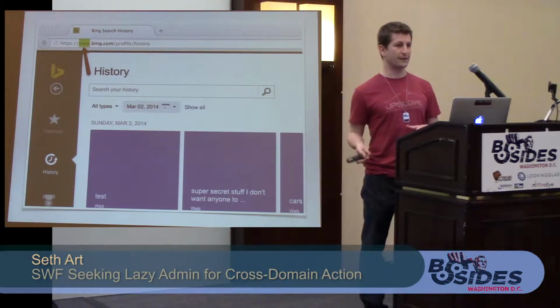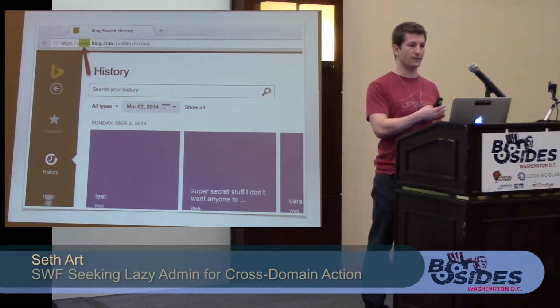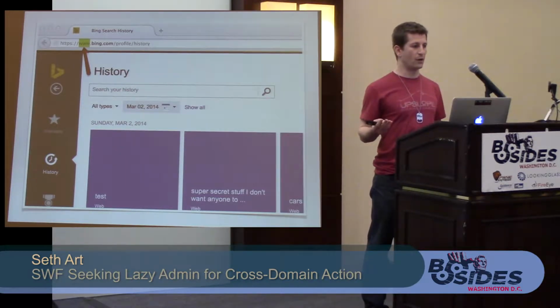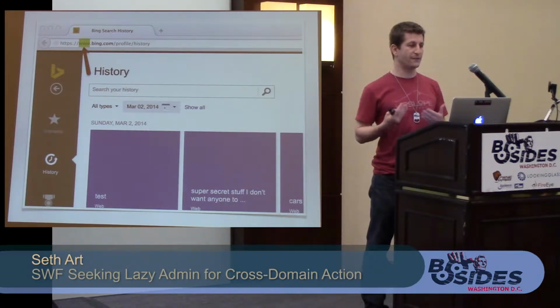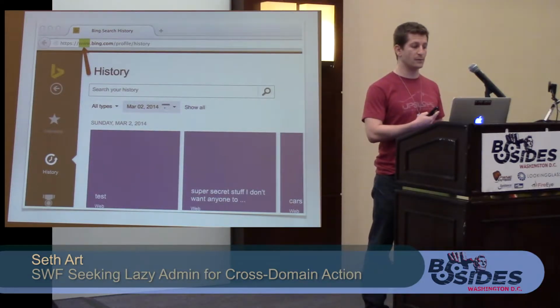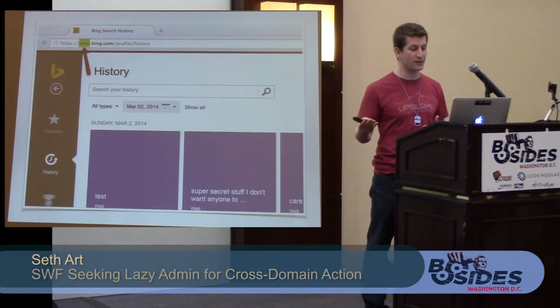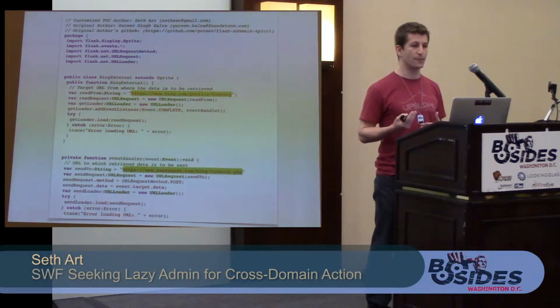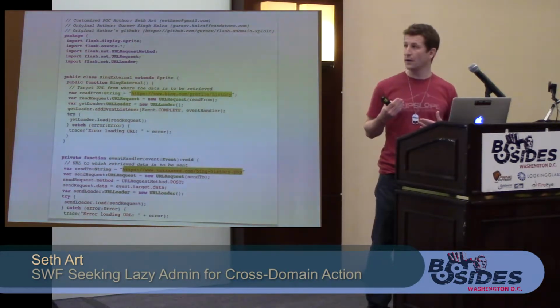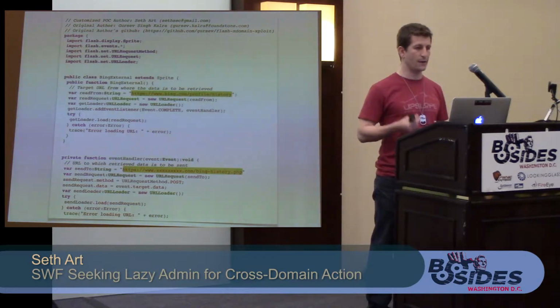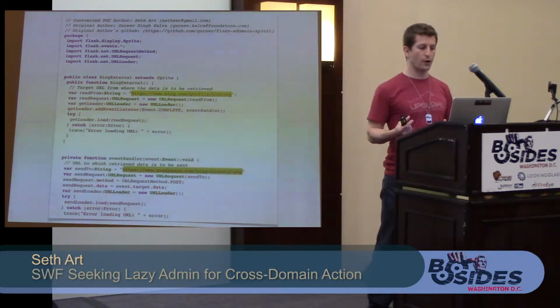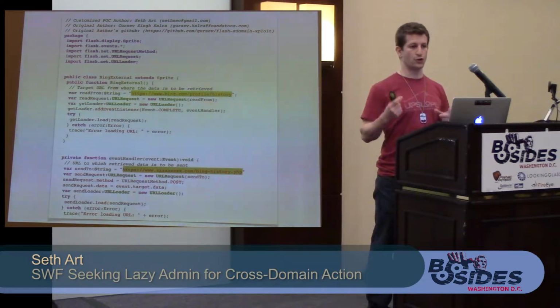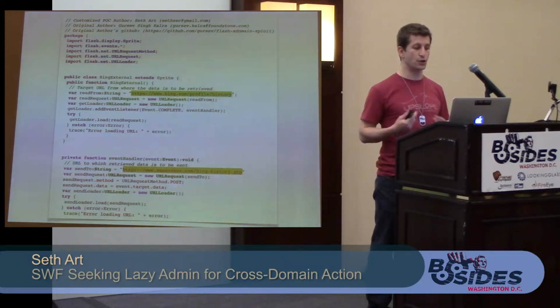So combine that with the fact that www is sitting on an overly permissive crossdomain.xml, and we can now write an exploit that will force the victim to browse, without them even knowing, to www.bing.com/profile/history and send you everything that they've ever searched for. And this is the ActionScript code that does that. All I've done is replace the two portions highlighted in yellow. In the top function, you're specifying the target, so where you want the victim to navigate to. And in the bottom function, that's where you're specifying where you want that stolen data to go. So that's where you send it to your own server.